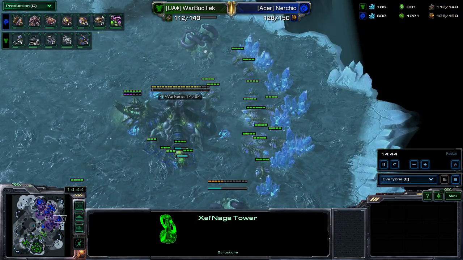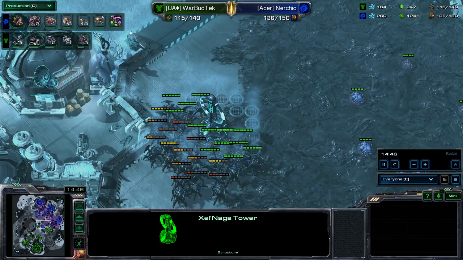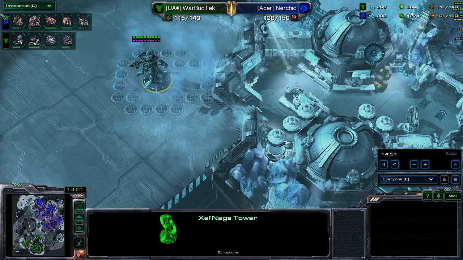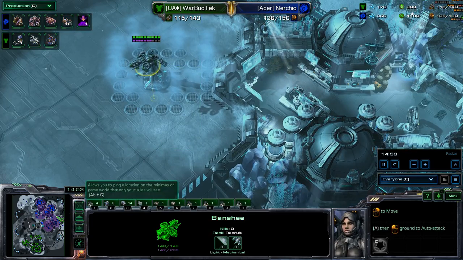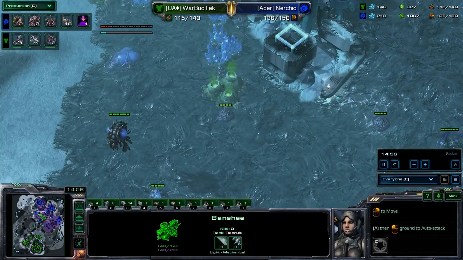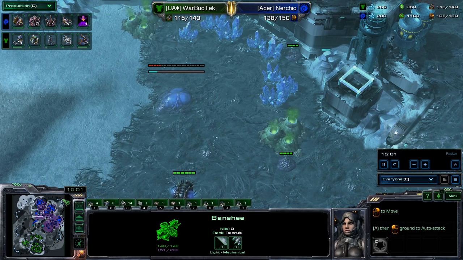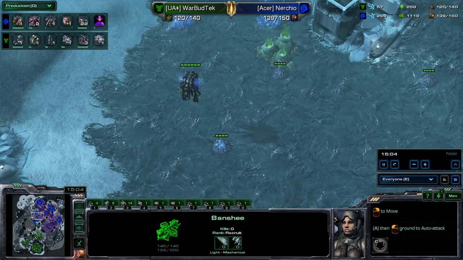Looks like some Hellbat drops. Always got time for Hellbat drops. Banshee clearing out the watchtower, might as well. I'm surprised with the investment into roaches. Ooh, roach burrow. Cool. Moving up to a hive tech.